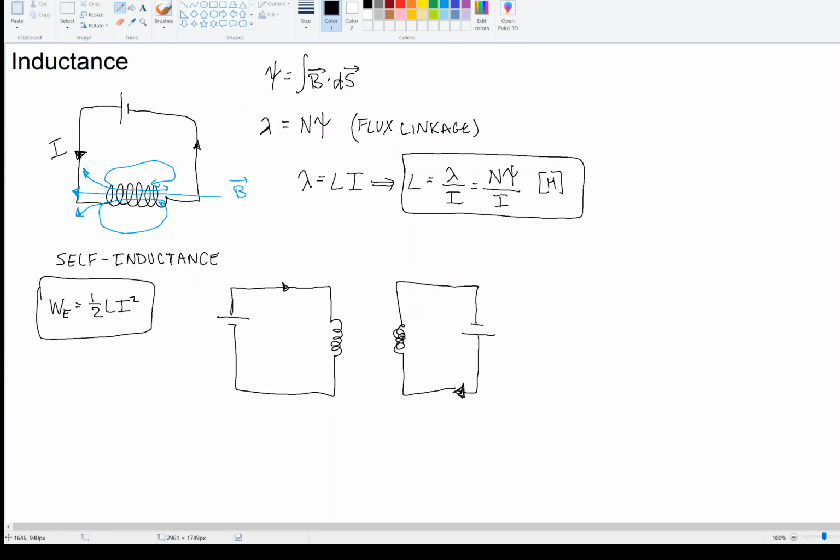Remember that the inductance is a property of the physical arrangement of the circuit. Okay, so now in this case we've got two magnetic fields happening here. The current in the one on the left, the circuit on the left, goes this way, and so the magnetic field is going to, let's say, go like this, and it's going to pass through that solenoid as well.